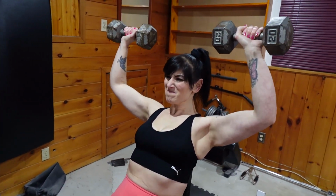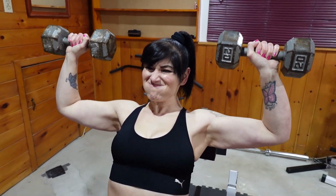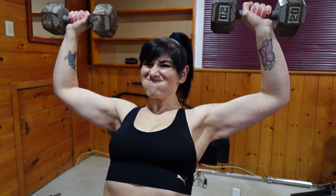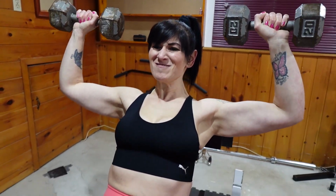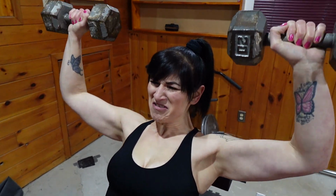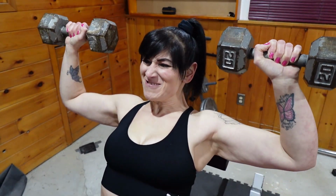I have my upper arm parallel to the floor, and I have the weights palms out, and I squeeze my shoulders to lift the weight all the way up. I try to keep the tension. I don't want to go all the way up because I take the tension off. I want to just go up like 3/4 and then slowly lower and keep the tension.